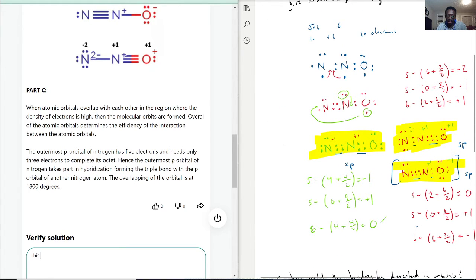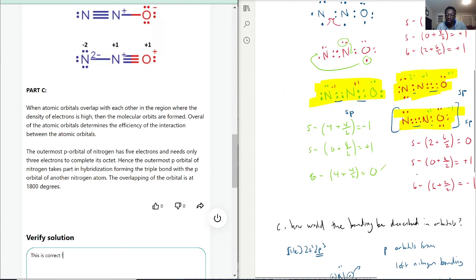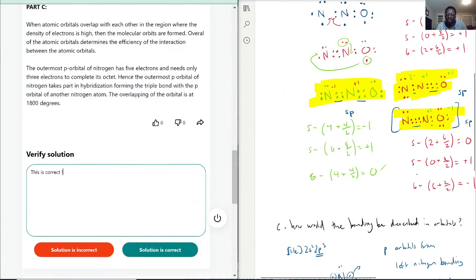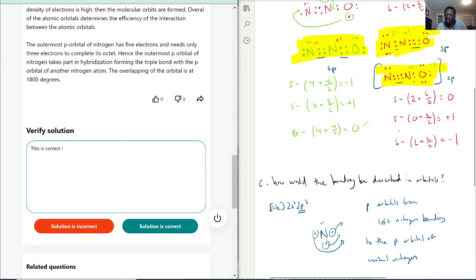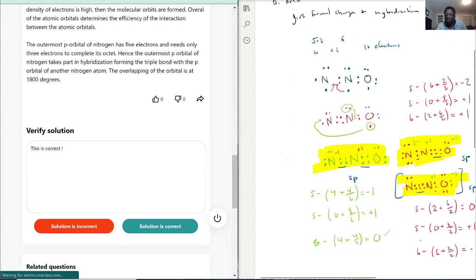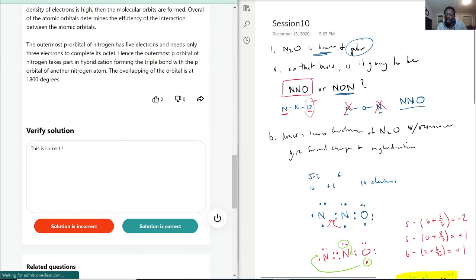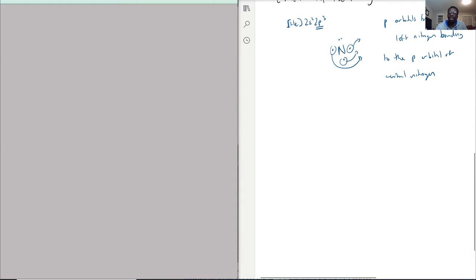Hopefully you're able to see how we were able to get whether it was polar or non-polar, and based on that what our molecule would be. You saw how we did the Lewis structures and the formal charges, and then we were able to show you what they meant by the p orbitals. So with that being said, we're good to go for this question. Let's move on now to question number 2.